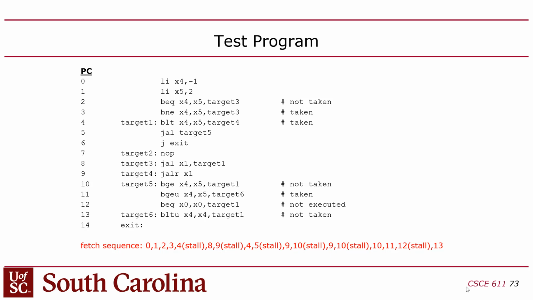So we fetch 0, we fetch 1, we fetch 2. No problems. Nothing weird happens, right? Then we fetch 3, which is the 4th instruction, which is the second branch instruction. And this one says, are registers 4 and 5 not equal? Yes, they are not equal. -1 is not equal to 2. So that should branch. Now here's where it gets a little weird.